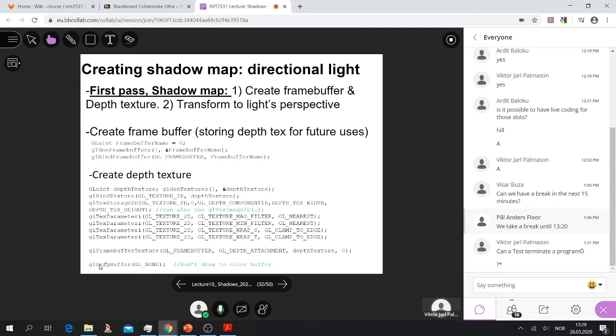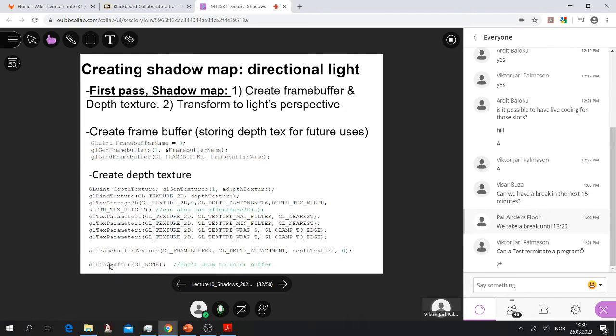So whenever you now call draw, then that command will basically take whatever you have in this frame buffer, which is basically connected to the depth buffer, and it will be loaded into this texture you created here. So now you have this depth map at your disposal after the first rendering. And of course when you render you put in GL_NONE because you don't want to render this to the screen. So you just want to render it to the depth buffer and then keep whatever is there. So that's how you go about doing this.